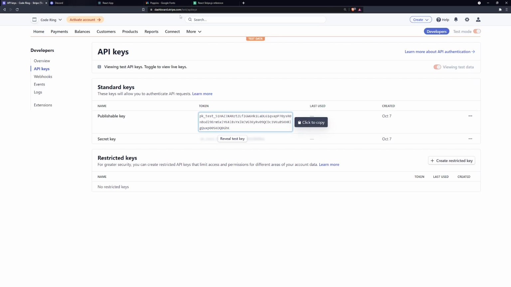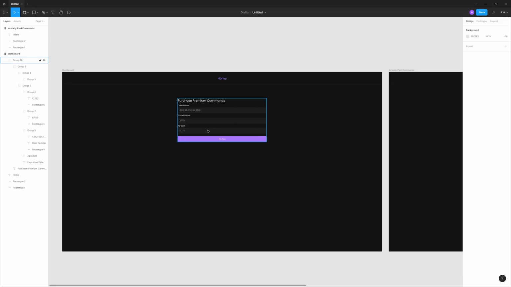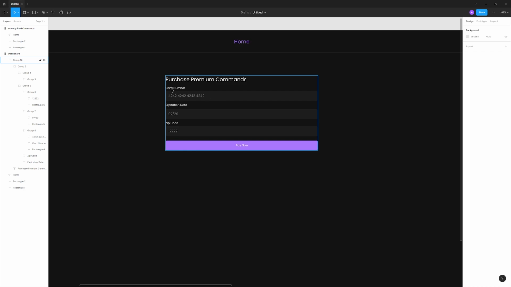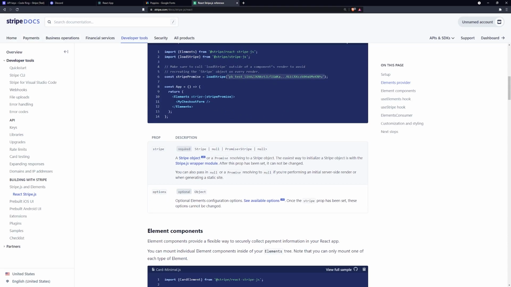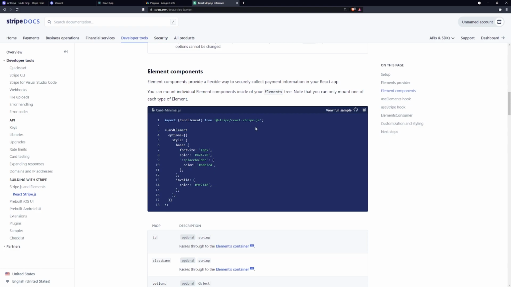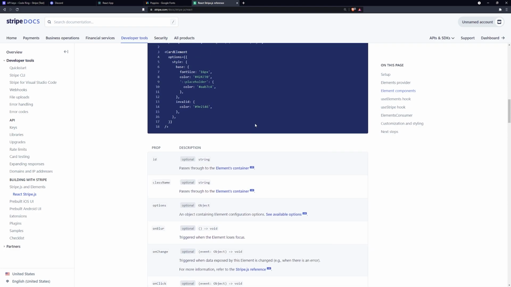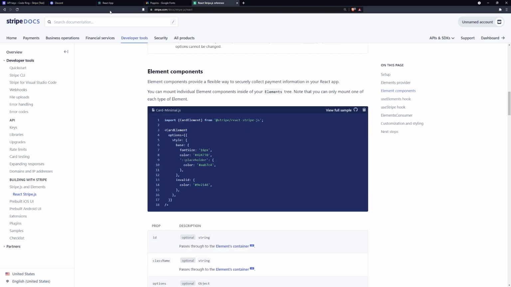Okay, so what we're going to do is we're going to render out the form. Just because I'm kind of in a hurry, I'm not going to worry about styling the actual form itself, and I'll show you what we can do instead, just so that we can get a simple prototype working. Because Stripe provides a bunch of components for you. So one of the components is the card element, but if you want to separate everything, you can, and I'll show you guys how to do that later.